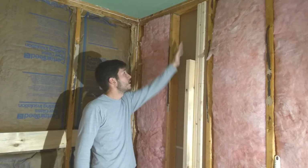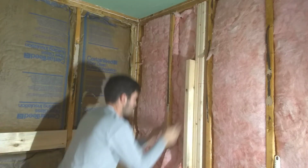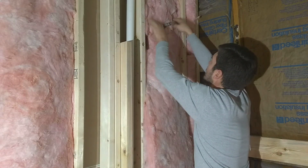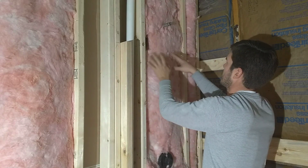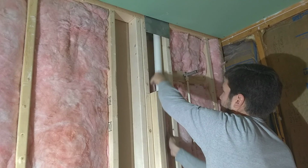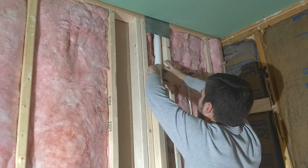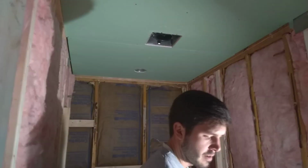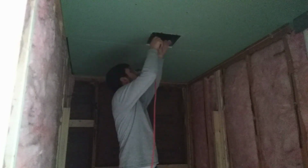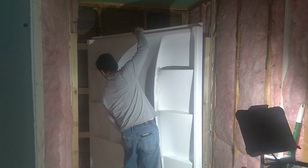Alright, so since we got this framing done now, I'm going to try to put this insulation back in these bays. So dusty in here, I'm going to plug this fan in. Suck that up. It's much better in here now. I'm going to go ahead and get set up with the back panel, but first I got to move some of these items out of the way.